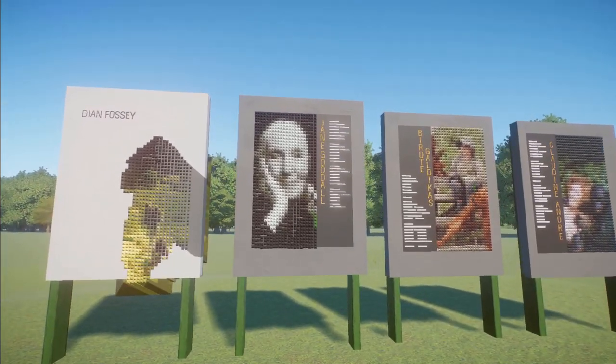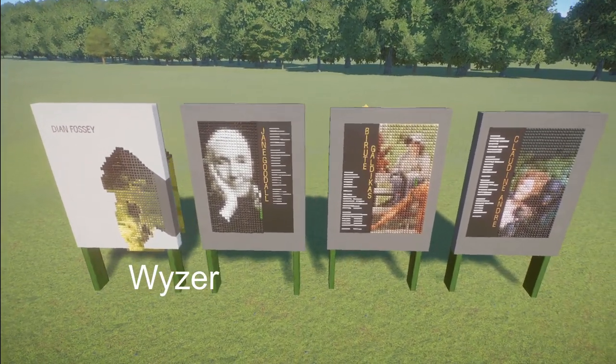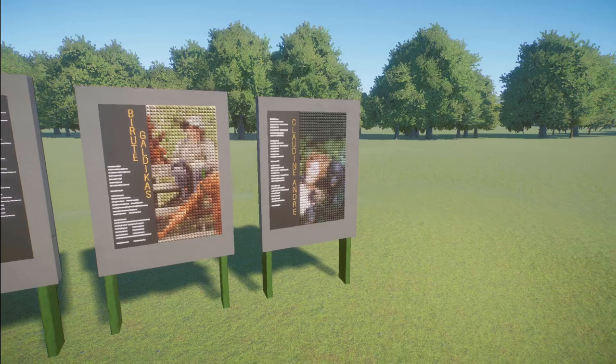We have some more murals here made by Wyzer. They call this Pixel Art Primatologist. You can bring this into your zoo for right around $30,000.